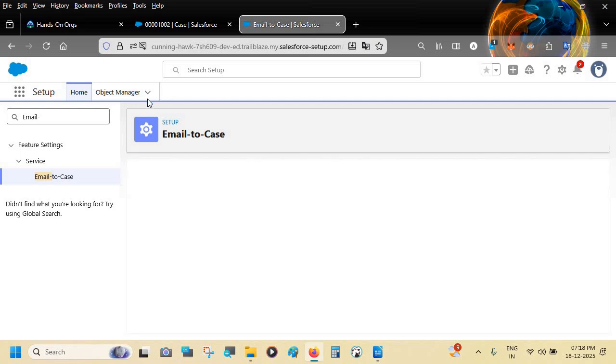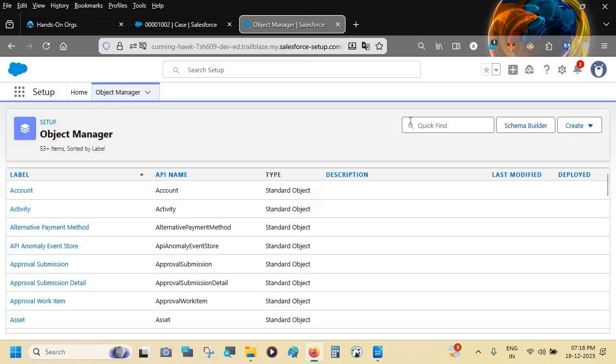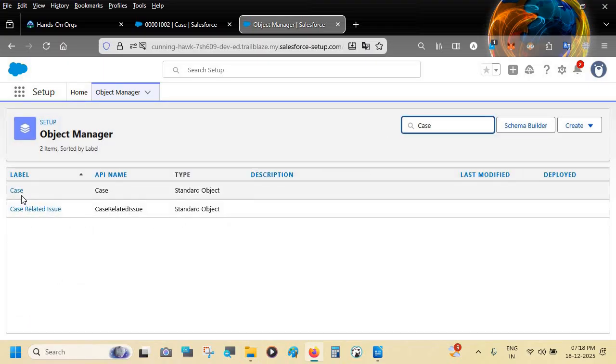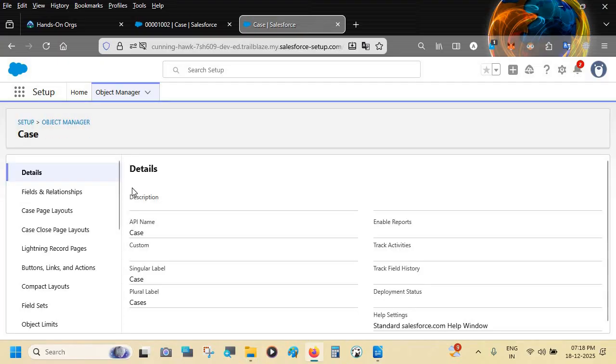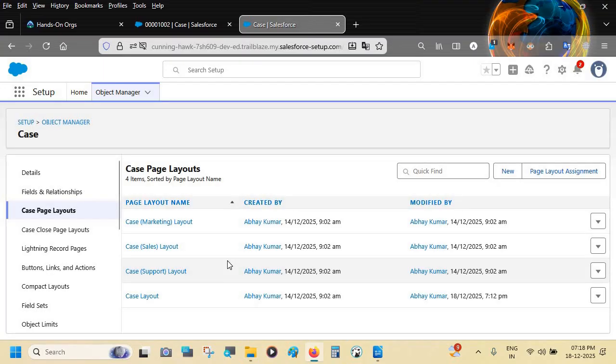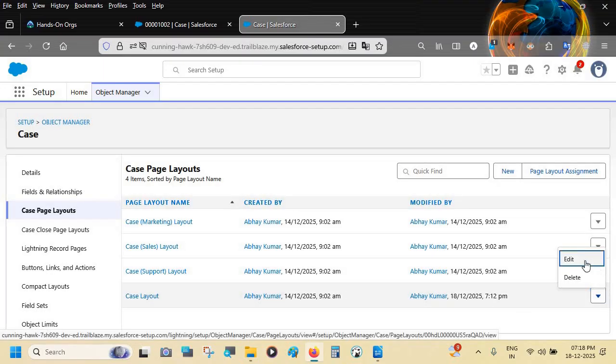And then after that you need to go to object manager and then search for case. Now we need to click on this object, and in case you need to go here, case page layouts, and then you need to edit this case layout.